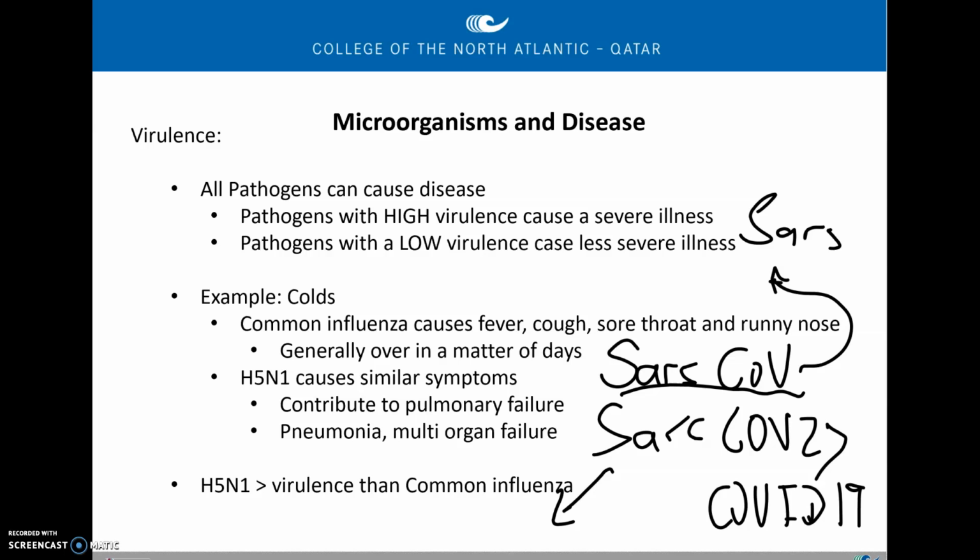However, SARS-CoV had a much higher death rate, which would have made it more virulent. While SARS-CoV-2 doesn't seem to have that high a death rate, even though it's causing pretty severe illness in a lot of people, SARS-CoV-1 appears to be more virulent than SARS-CoV-2. So these are just ways that we can use to compare these two different viruses. So pathogenicity and virulence, try not to get those mixed up.